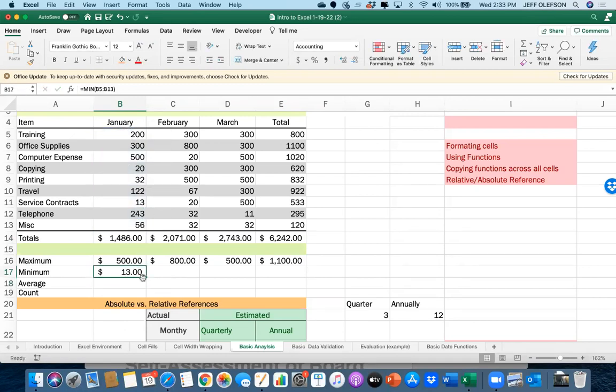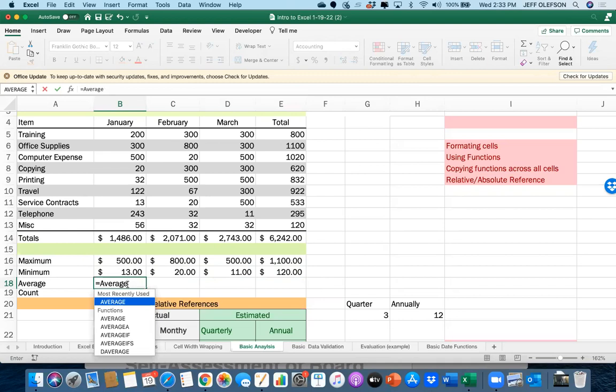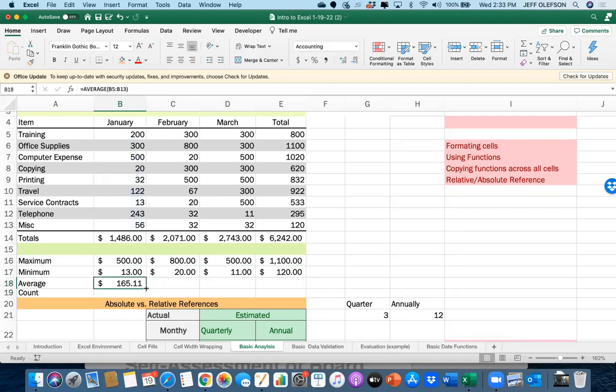That's the smallest. Average, you have to type out average. You can't do AVG because that's a different function. And that's the mean, because there are more than one average.